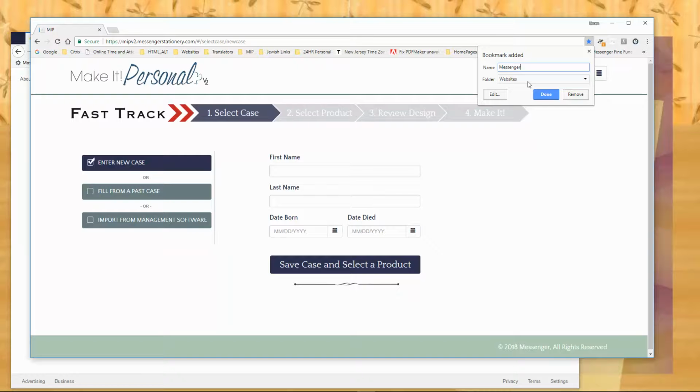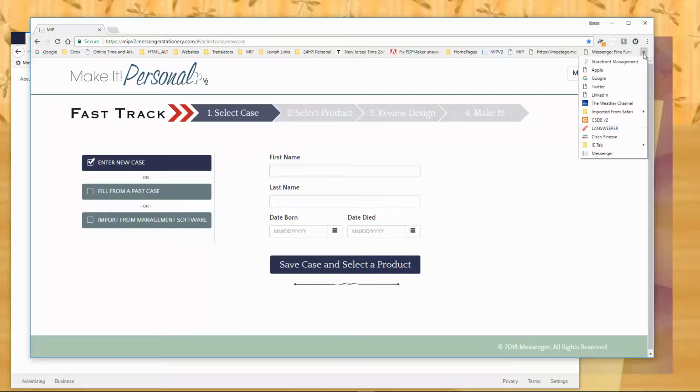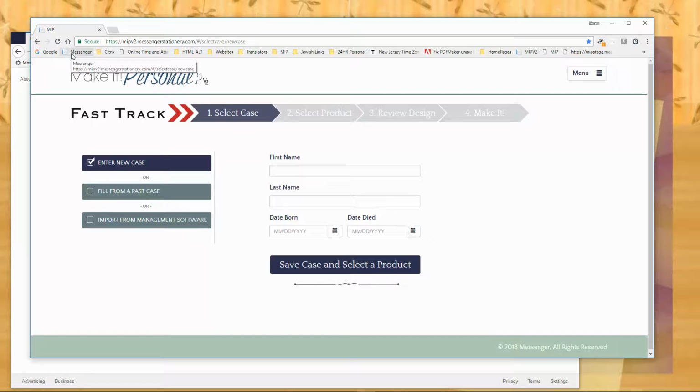And then you would choose a folder or just the bookmark bar or however you want it to be, and then done. Now mine is really full, so it's going to extend it down, and right here is where that is, and I can actually grab that and move it and put it wherever I want it. Clear over here at the very beginning if I want, and right there is my new thing.